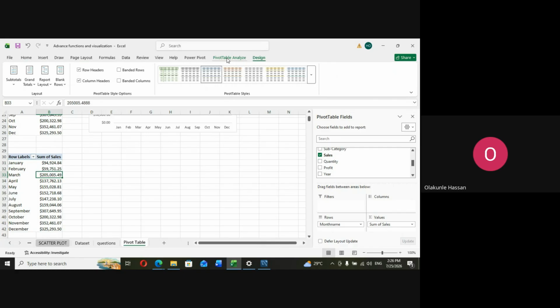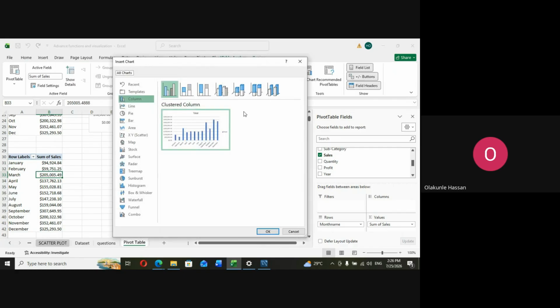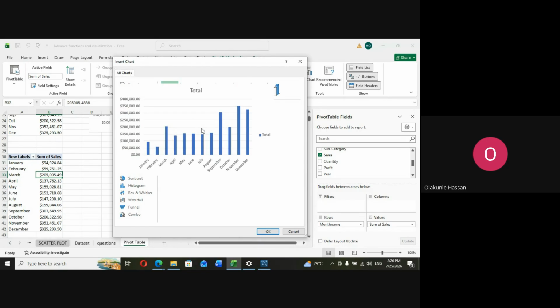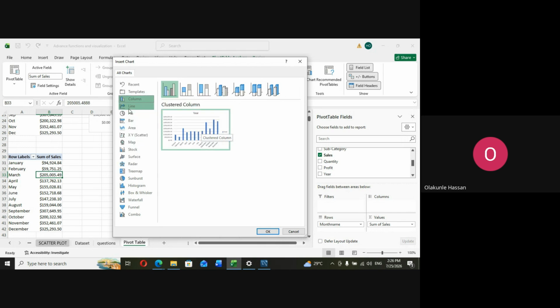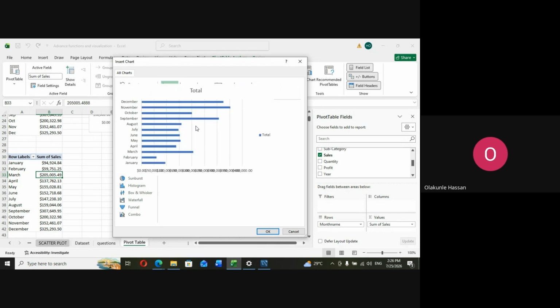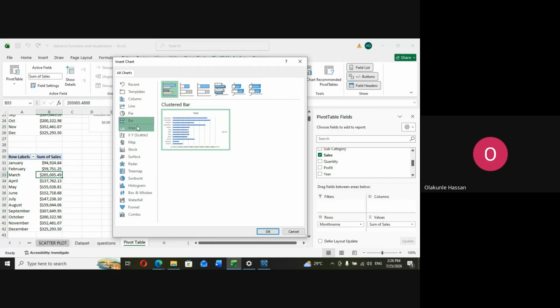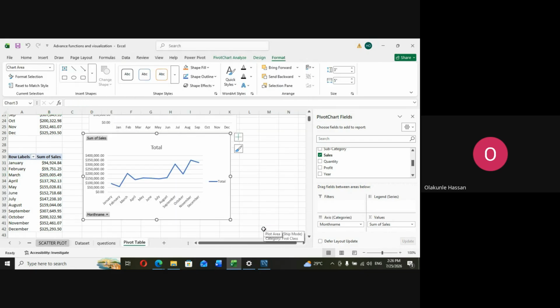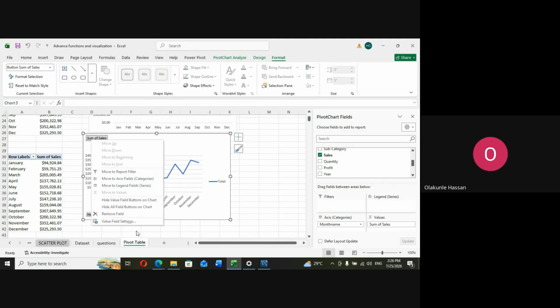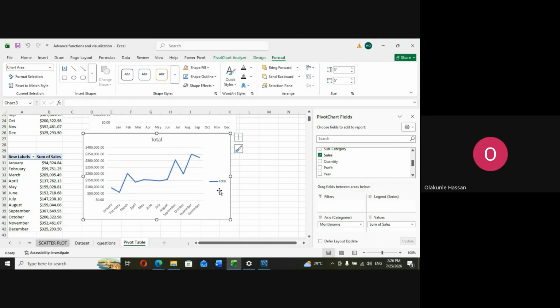And if I want to insert my chart, I just have to make use of it. You see that I can make use of the bar column chart. I can even attempt to make use of the bar chart, but the appropriate one is to make use of the line chart. So I will hide this. So these are the two ways.